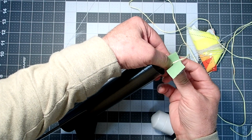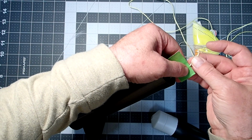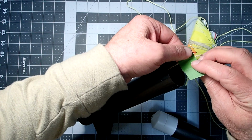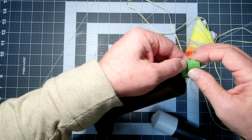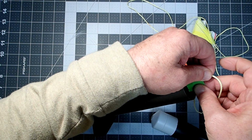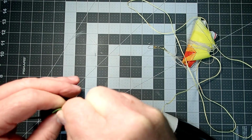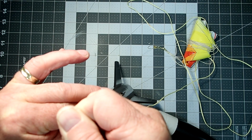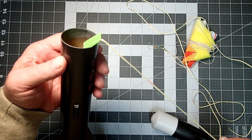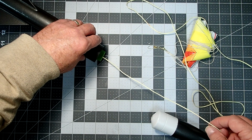And the idea behind this is just to distribute the stress of the shock cord so that it doesn't cut into the body tube and produce what's called a zipper. Alright, so I'm going to fold this over a little bit. Okay, and before I squish it all the way down, I'm going to move this down the shock cord just enough so that it's about halfway out when the shock cord is extended. Okay, so about there. So now if the parachute forces the shock cord back like this, the Kevlar has less of a chance of ripping into the body tube there. Alright, we can just tuck that out of the way now.